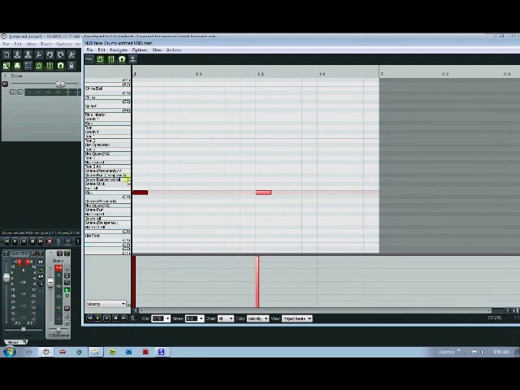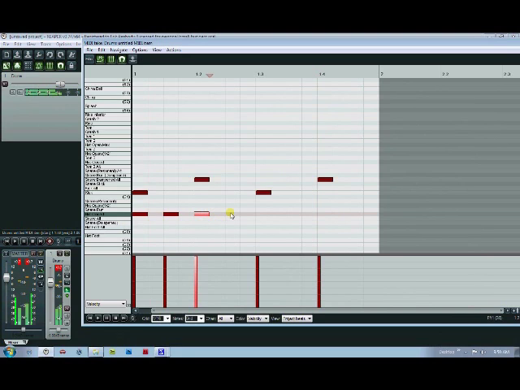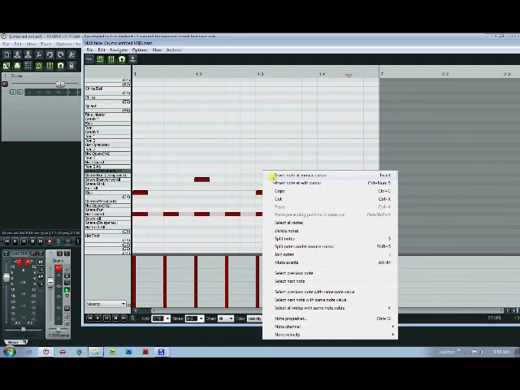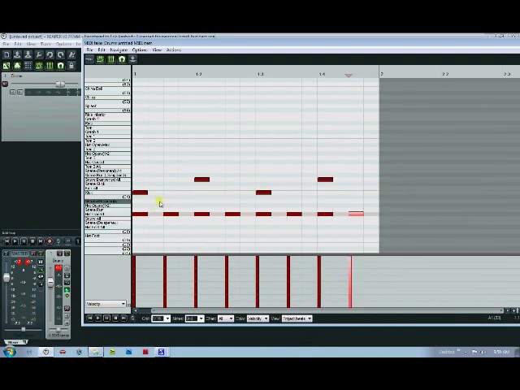Let's add some snare sounds on the off beats. And let's add some closed hat sounds, 8 notes throughout. If you haven't figured out already, you can add and delete notes by double-clicking on any place in here, or you can right-click and go to Insert Notes and Mouse Cursor, or click the Insert button. So now we've got this whole drum pattern. Let's go back and play it through.